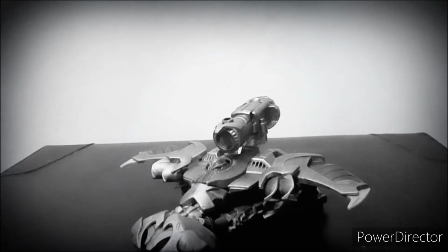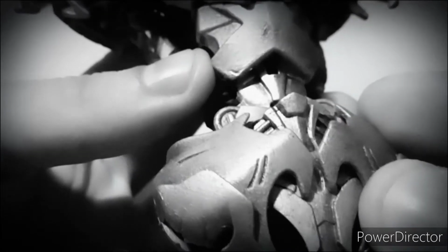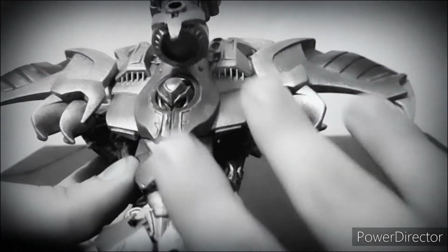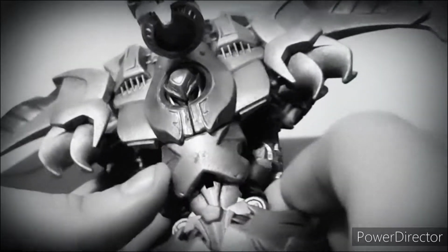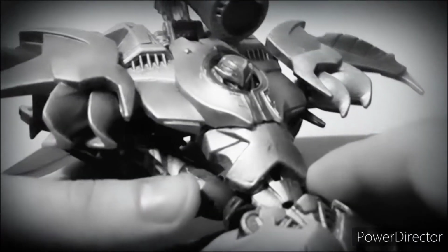So here we are. There's the figure. You can see he's in his sort of obscure jet mode. So let's take a quick look at that. Now this has been completely repainted. It was repainted a while ago, but I'm just now showing it to you guys. I don't know if I've showed him in a previous video.